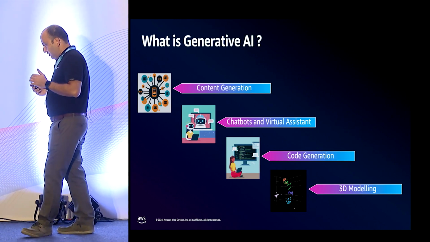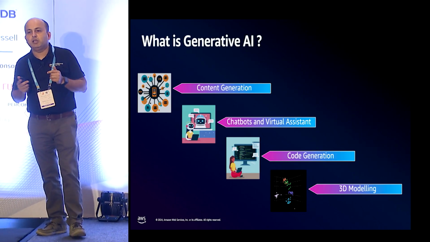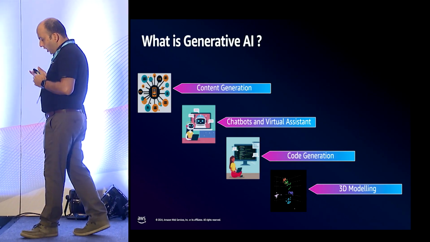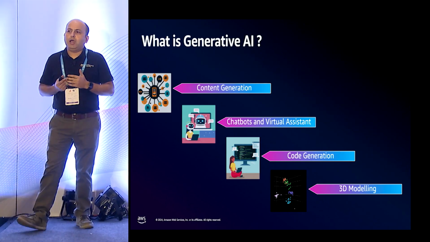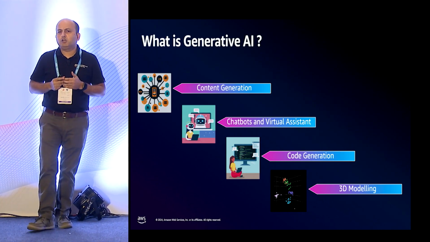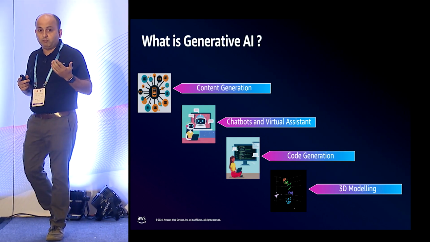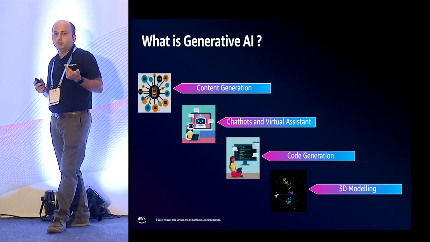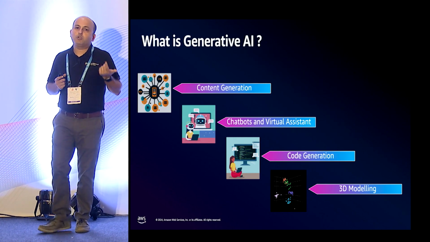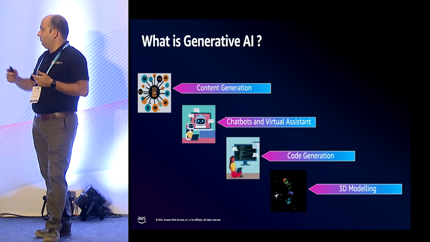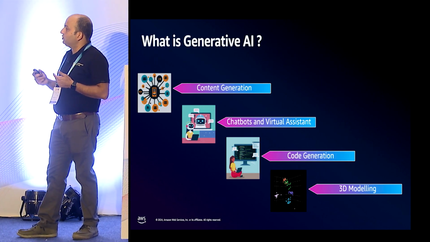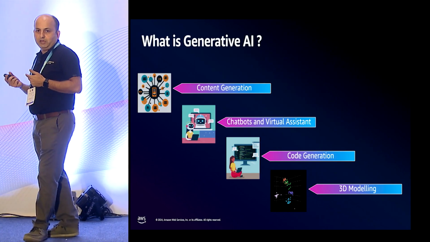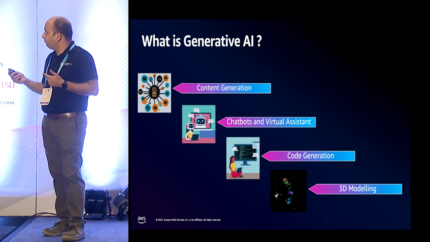So we all know it's a buzzing word. So what is generative AI? Generative AI basically is a category of AI algorithm which can generate new content out of the trained data. And what could this new content be? It could be anything. It could be an image which you might not have seen earlier. It could be code. There are applications using which you can generate code. It can also be used for chatbots and virtual chatbots communicating in natural language with us. So it's all around us now.